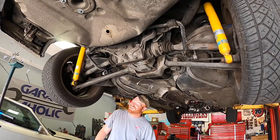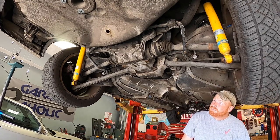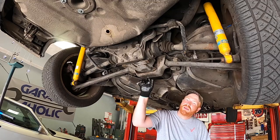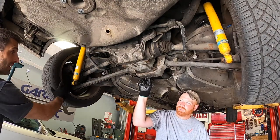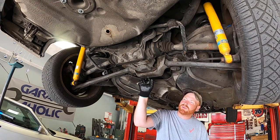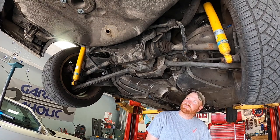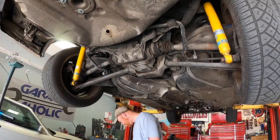So for a limited slip diff, when you spin one of the two wheels, the other one should also spin in the same direction — that's how you know it's limited slip right off the bat. But in here, it's not even moving. So that might not be good, because that might not just be the clutches. It might be — yeah, it definitely will be the clutches, but it could also be the actual LSD unit. We'll take it apart and see what's going on, because this thing needs a limited slip. No doubt about it.